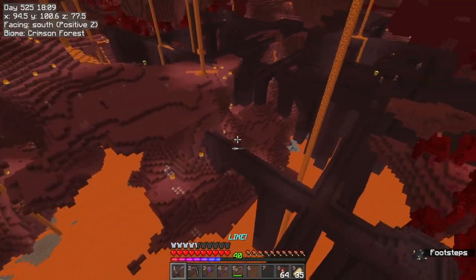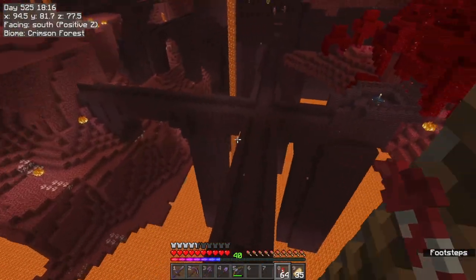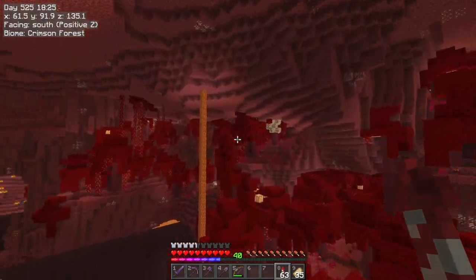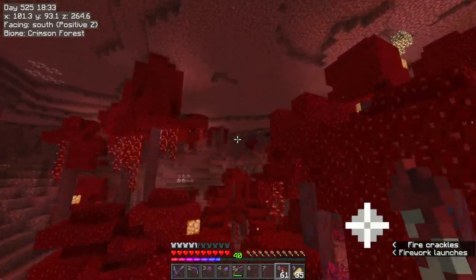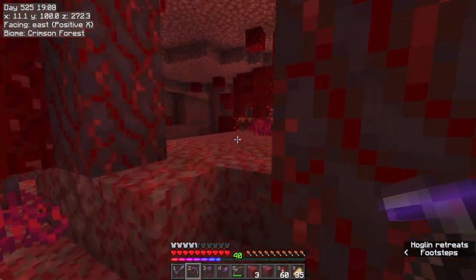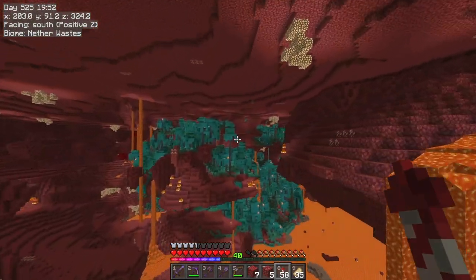Alright, I had to go and get some rockets. But there is a Soul Sand Valley Fortress in this direction. It's about 1,000 blocks. But we should be able to get there fairly easy. He says as he's crashing. Okay, this is a dead end. Yeah, I think I'm going to need to go right all the way around.